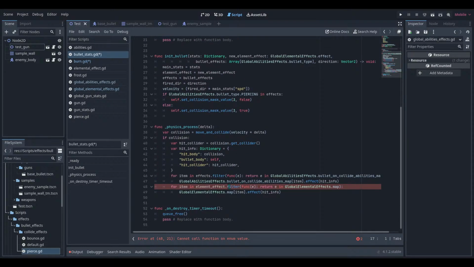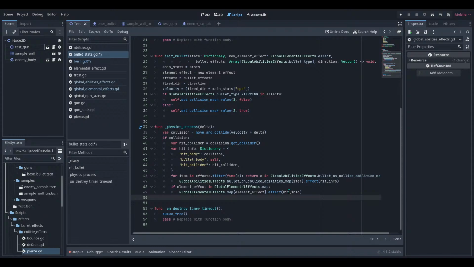We're not filtering because this is, if item is in, okay, item, elemental effect. And this is, okay, right? I just copy and pasted what was there.